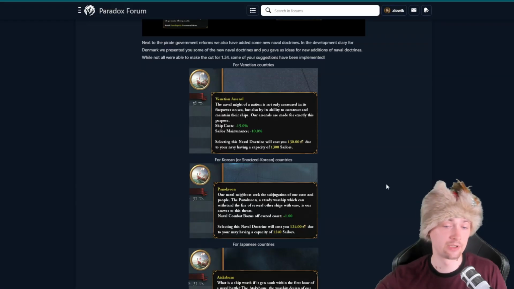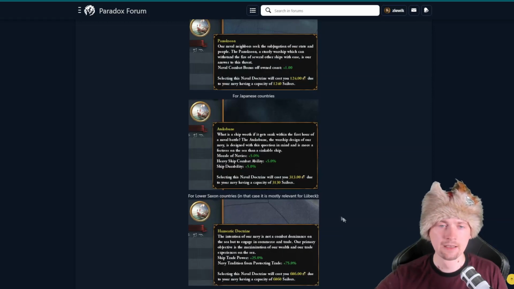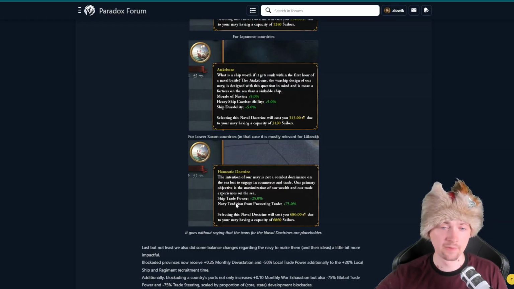Then the new naval doctrines. These three are for Venice. Ship costs, sailors maintenance, naval combat bonus on owned coasts, so it's the same that Great Britain had, heavy ship combat ability, ship durability. All seems fine. And for the Lower Saxon, we have ship trade power and navy tradition from protecting trade, 75%, nice.